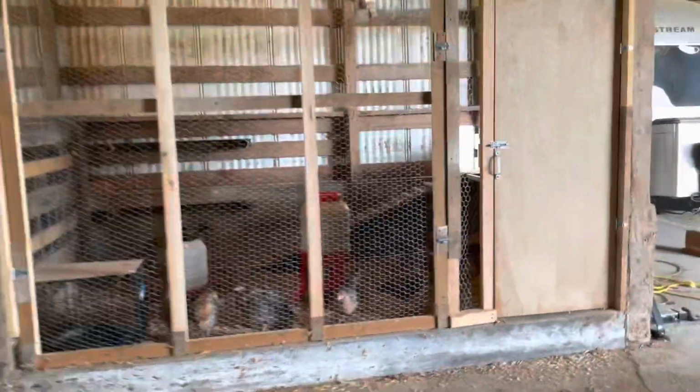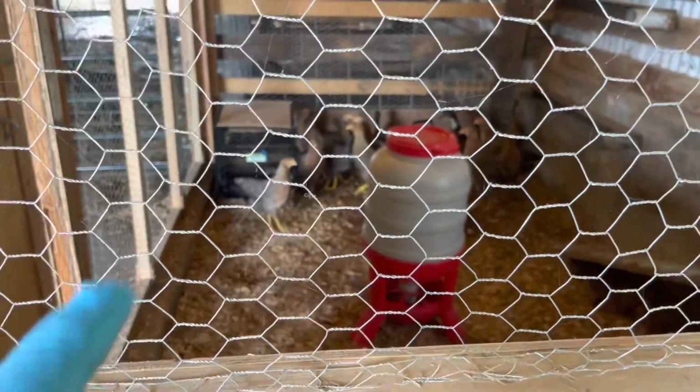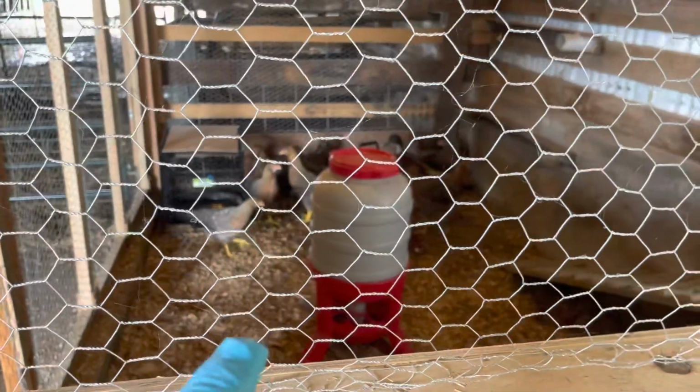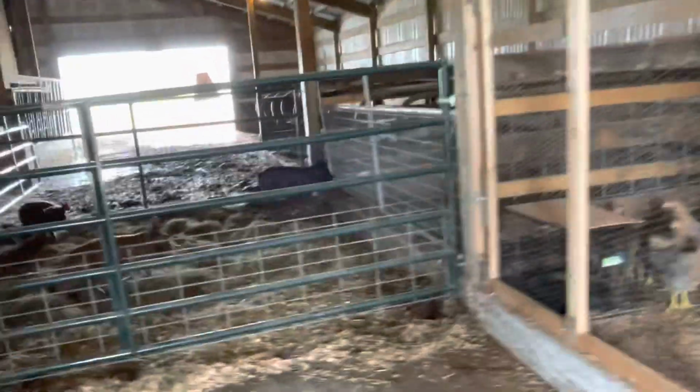I built all this out of kind of scrap and stuff, and then I got the chicken wire. I got gloves on because I'm about to grease the manure spreader before I start. But I built this nesting box just so you can open it and collect the eggs. The ducks do not go into the nesting boxes. They actually nest on the ground, and they'll kind of cover their eggs up, and so they're usually underneath the bottom part of the ramp, or lately they've been right over in that corner. And then they can, let's see if it'll focus here. Obviously I got an outside coop area. Maybe I'll try to show you that.